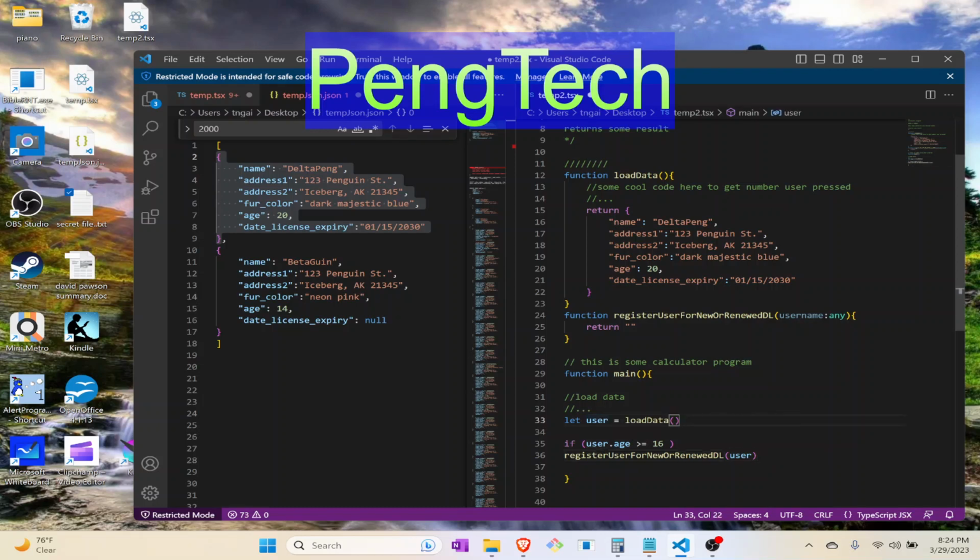So that's great, right? So that makes it so we can get a set of data, whether it's 2 items, whether it's 100 items, whatever, and you can run the same program, and anyone under the age of 16 won't be able to get their license. So that's perfect. That's what we want.